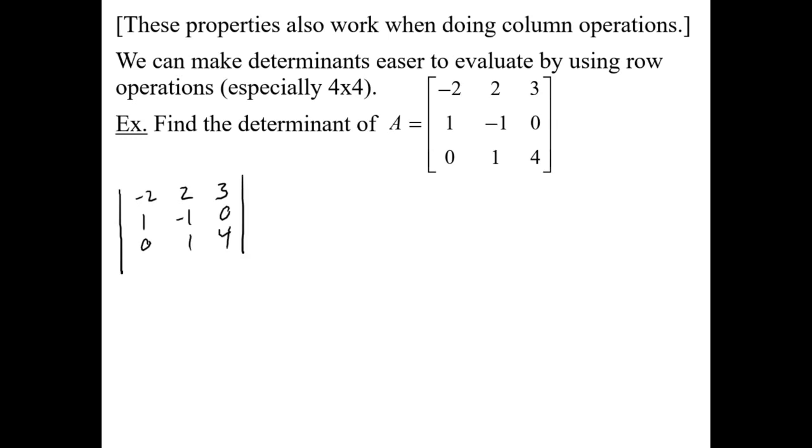Now, please remember, and we saw this at the end of the last lesson, all we need is a triangular matrix. In other words, all we need is echelon form. We don't need reduced echelon form. So our goal is just to get that echelon form, which means, remember, the pivots don't have to be 1. They can be any number. So I'll tell you right now, I can leave that negative 2 right where it is. It's actually not going to cause us any problems. So I'm going to leave the negative 2 where it is. So we get negative 2, 2.